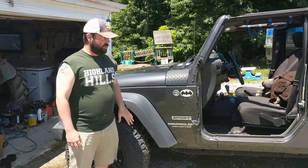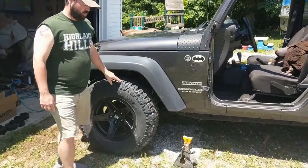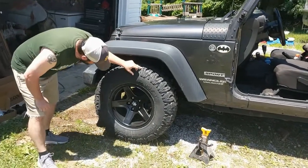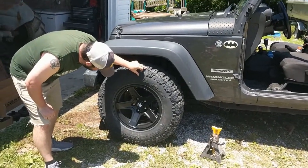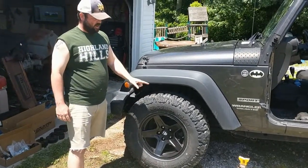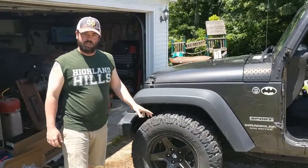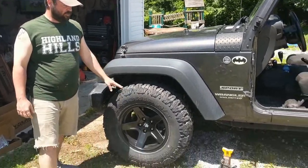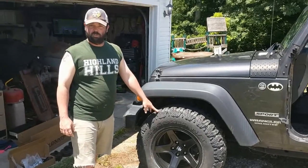We started out already, we put new tires on it, new rims. These are, I gotta look, I don't remember off the top of my head now. 285 70s on 17-inch rims. This is a stock suspension right now, so they fit perfect. They don't rub at all.